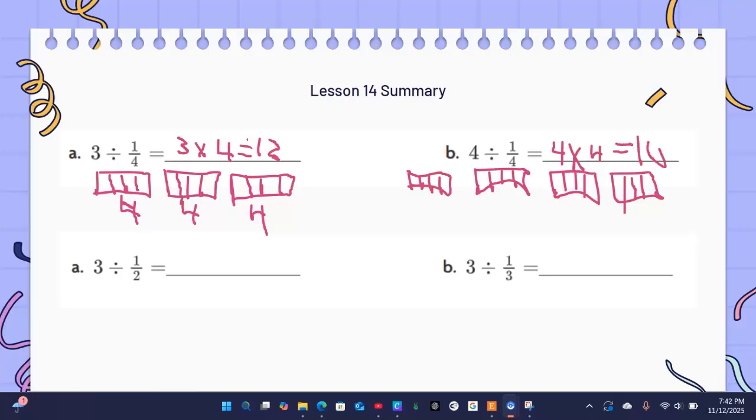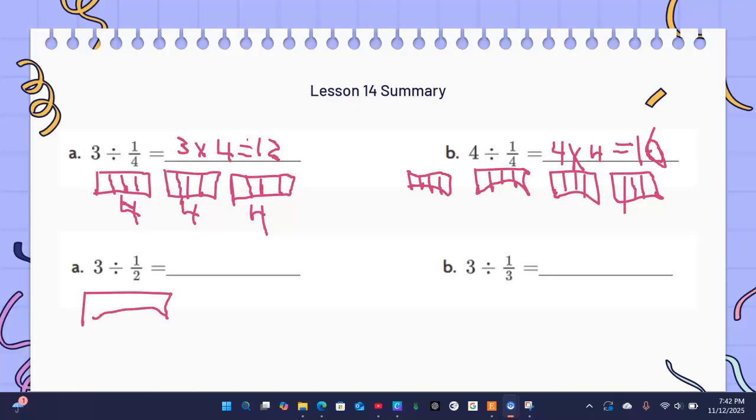Now let's do the same thing that we did in our previous lesson, which was take a look at the size of those pieces. The difference here is the first one, the size is larger than the second one. Actually, no, they're the same size. Forgive me. They're the same size, but what we did was increase our value, or our quotient, because we added another group of fourths. Forgive my mistake.